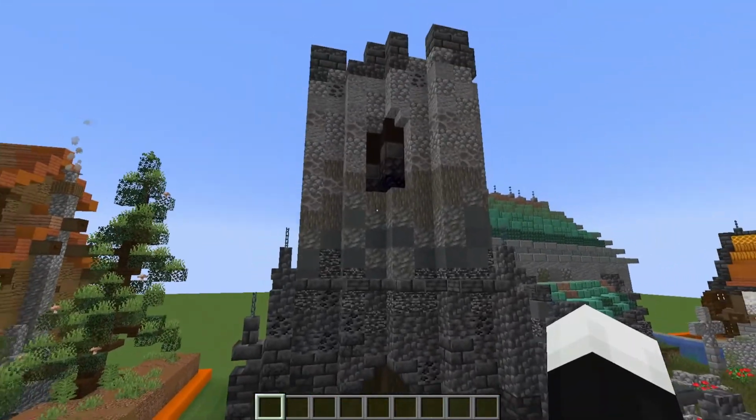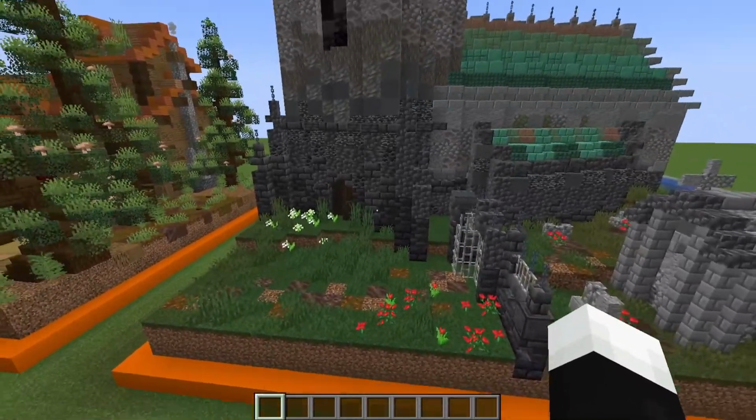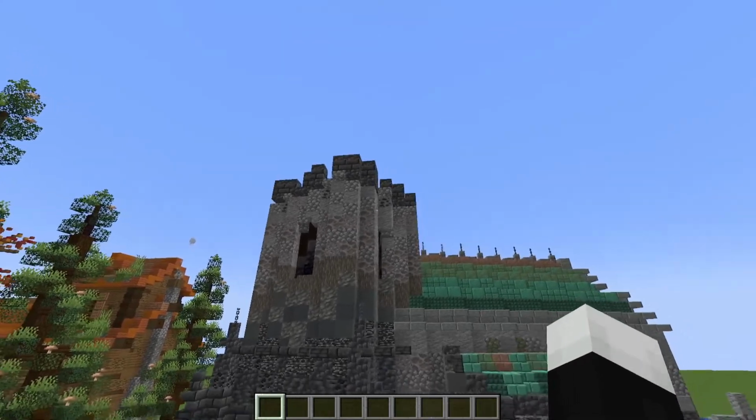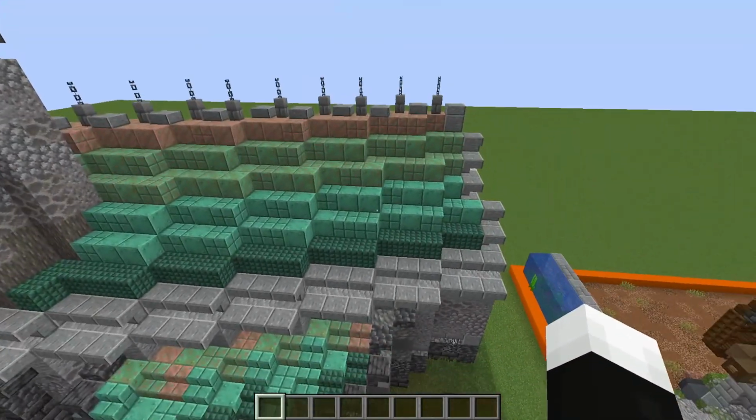And the church itself is a really nice Gothic church with a gradient from black over here all the way to the light andesite up there. And I also like the roof over here with a really nice weathered effect.